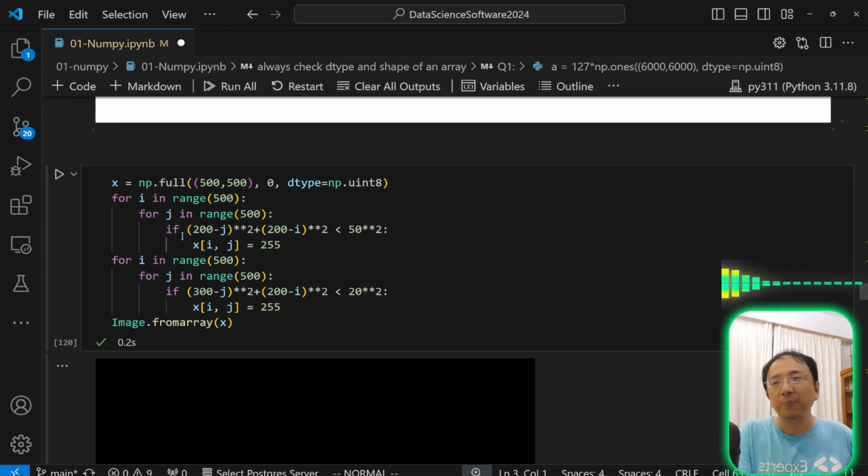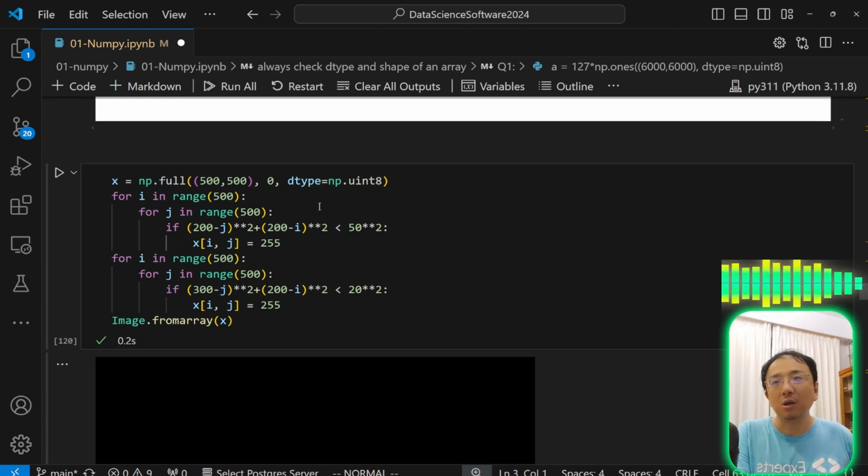So I run through all the pixels on the canvas because it is a 500 by 500 canvas. So I have two loops. One is for the x-axis, for the x coordinate, and the other one is for the y coordinate.